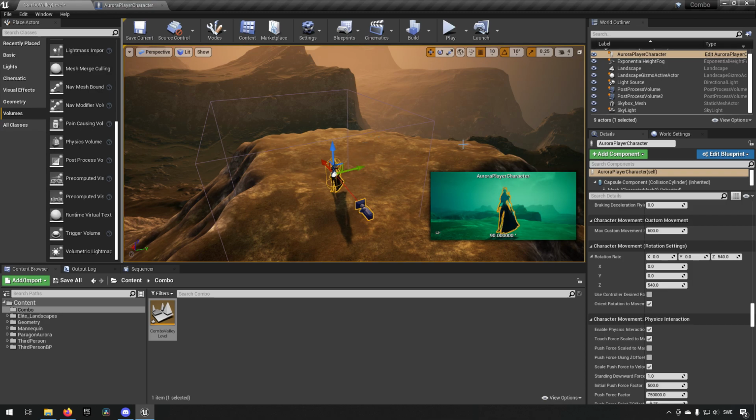Now, if we want to manipulate a post-process volume in runtime, we need to have a reference to it.